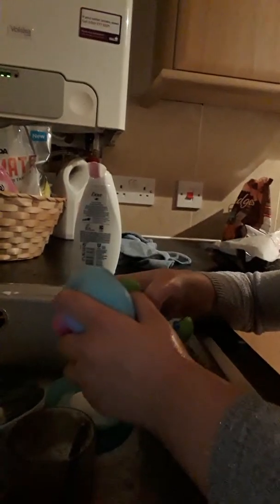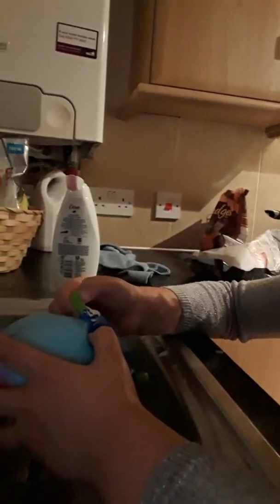Then we put some soap on it. This kind, this one I'm putting, you can put any. It's okay. Okay, so now you see it's very shampooing. We don't put it on the hole. So we see this thing, the eye thing. Don't put it there because it might stay.